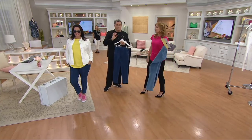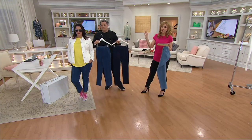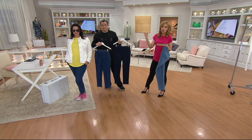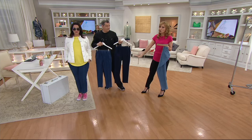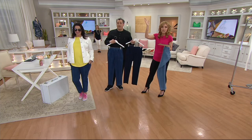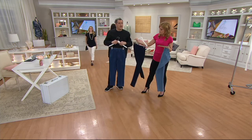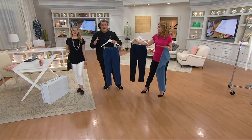Let's recap: we have the petite at 25-inch inseam, regular at 28, and tall at 31. I always say thank you for doing an ankle pant in tall, because that's probably ever-elusive for those who are 5'7", 5'8", 5'9", 5'10", 5'11". And also petite — because a lot of times if a petite woman wants to crop, she has to get it home and shorten it. Not so here.